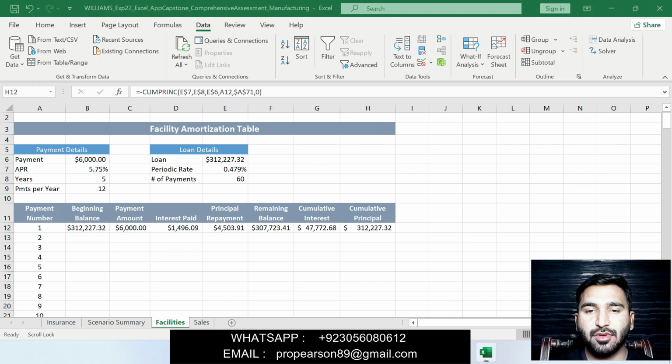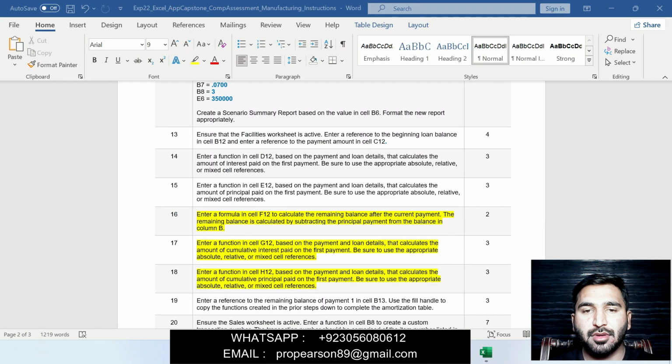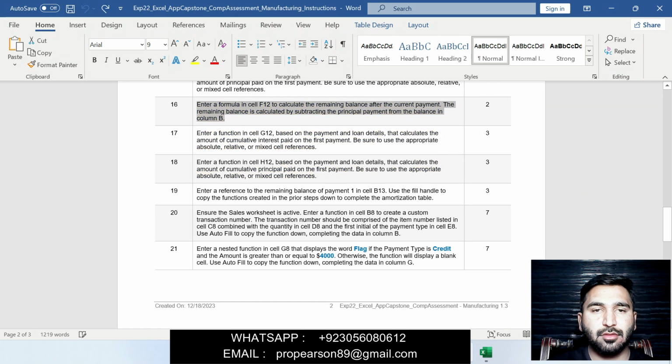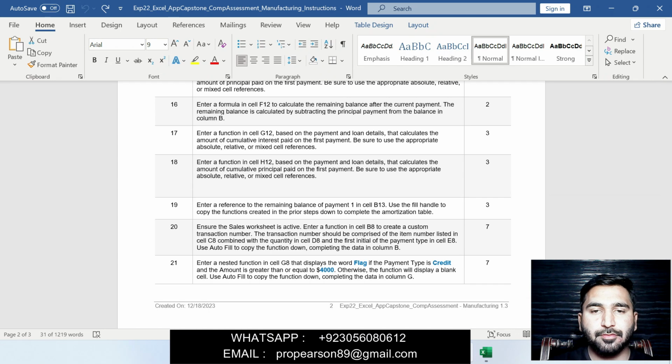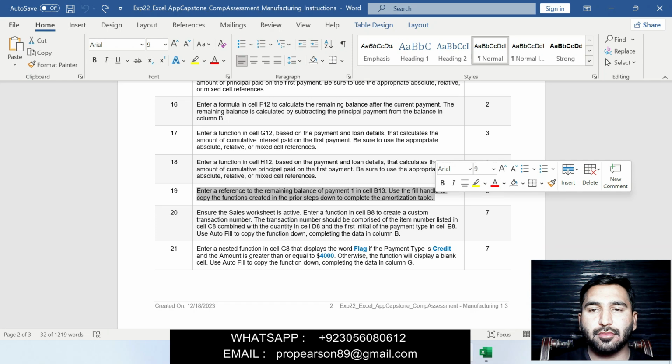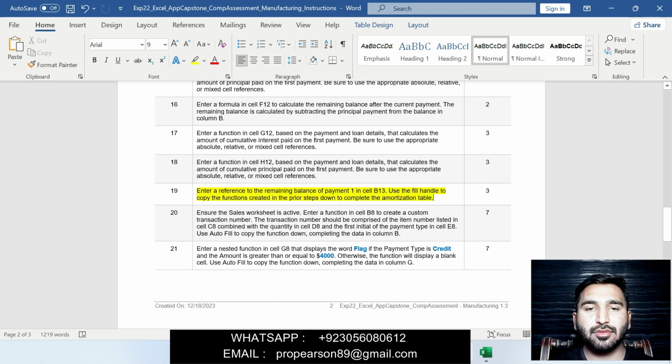Okay, now moving on, the next question is question number 19. Enter a reference to the remaining balance of payment 1 in cell B13. Use the fill handle to copy the function created in the previous step down the complete amortization table.